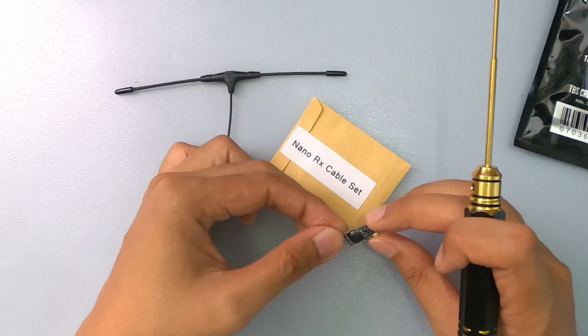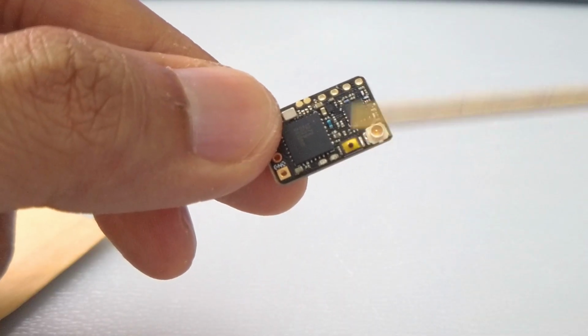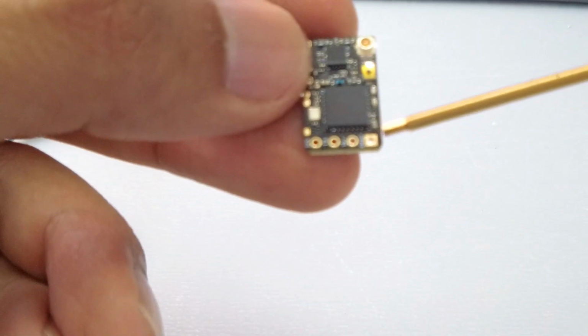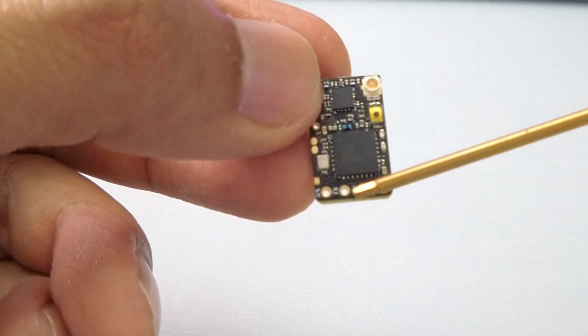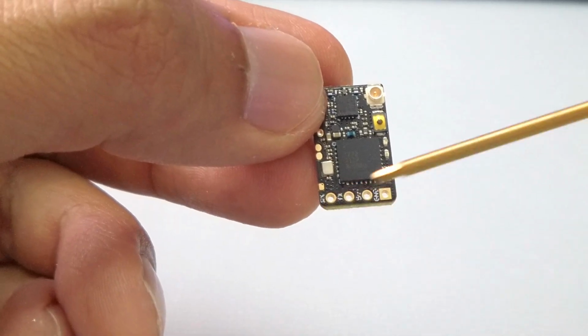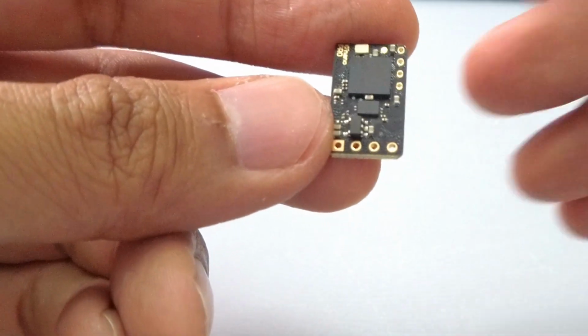It actually looks very, very similar. It has the UFL, it has the bind button, it has the same configuration, which really is ground, 5 volt, TR, channel 1 and channel 2. So it transmits out from channel 1, receives from channel 2. But I'm not going through the electronics because I really don't know what's the difference.